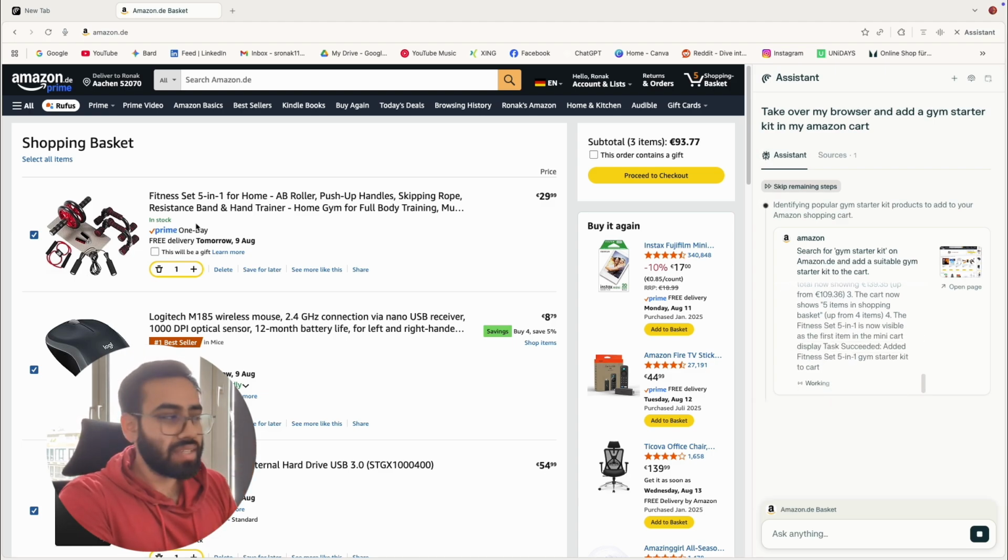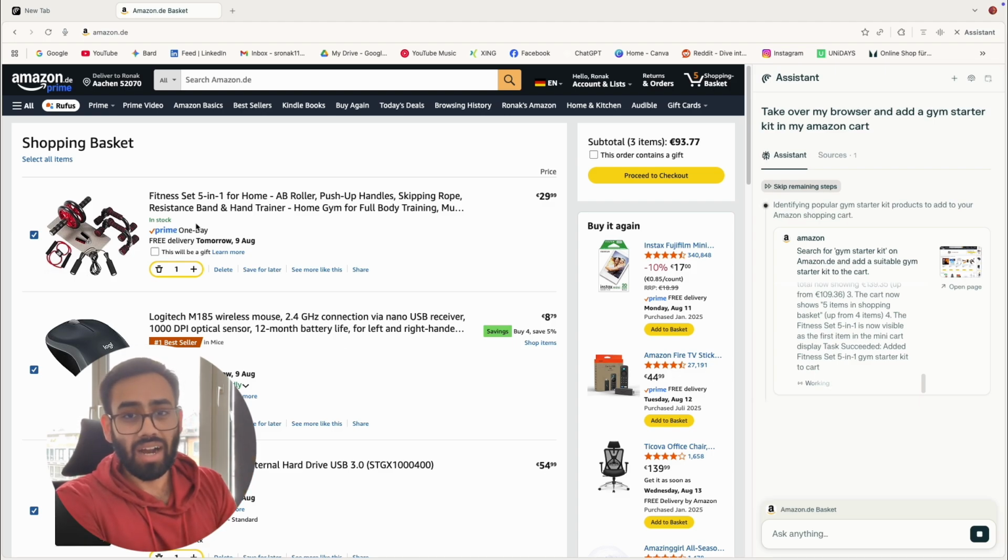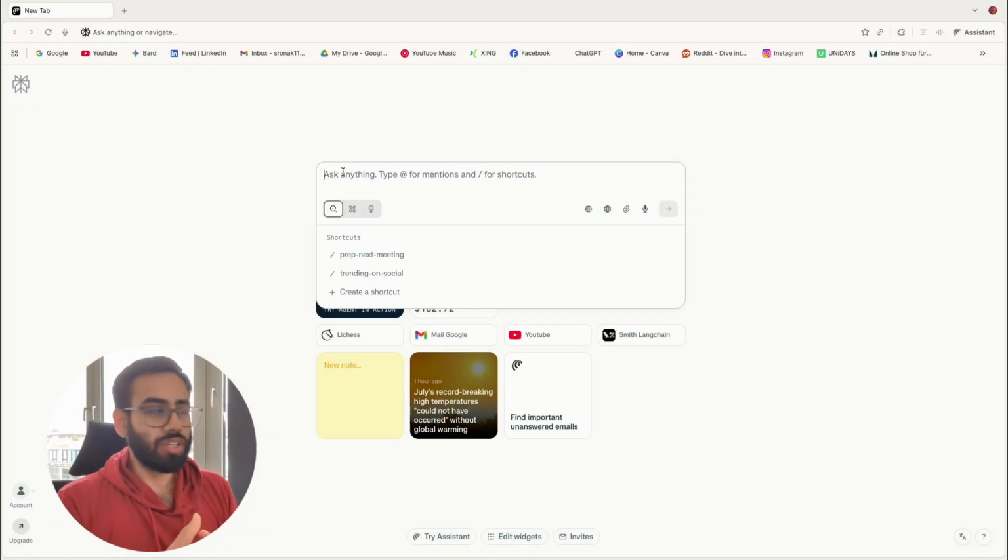It will have its own reasons, but if you also filled in information about your credit card and all of the details, especially the payment details, it can even buy it for you. But that's risky. The whole point of this browser is to help user input natural commands, natural language prompts, and then let the AI or the agent do it for you.